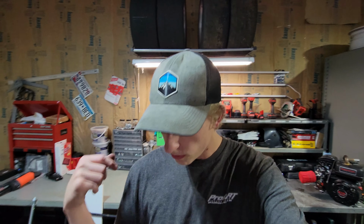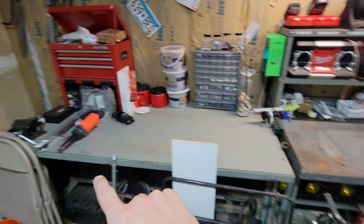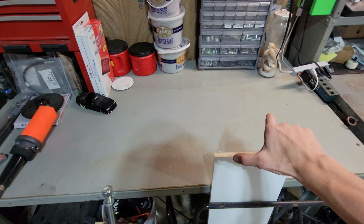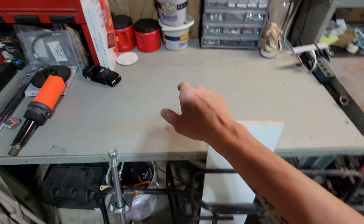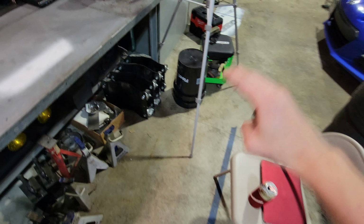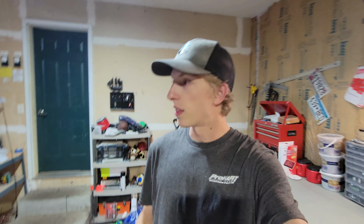All right, guys, what is up? We got a bunch of stuff to do today in preparation for getting the engine hopefully next Friday. One of those things was I wanted to get all this organized again back to the way that it should be. So now I can lay all my parts out here. Once I move the go-kart frame, I can lay all my parts out here, have all my tools here, and then hopefully have the engine block and whatnot right here. That'll make things a lot easier and hopefully a lot more pleasant to work with.